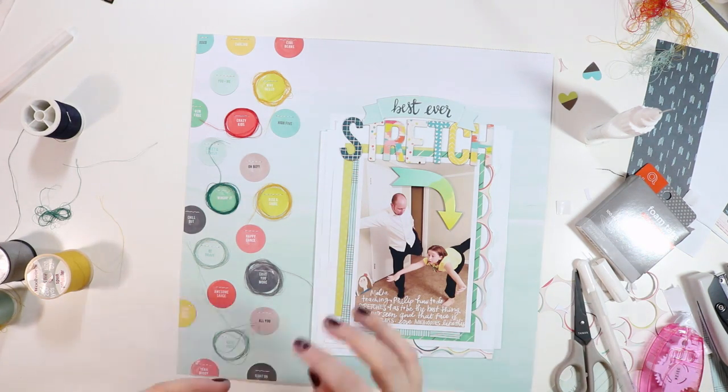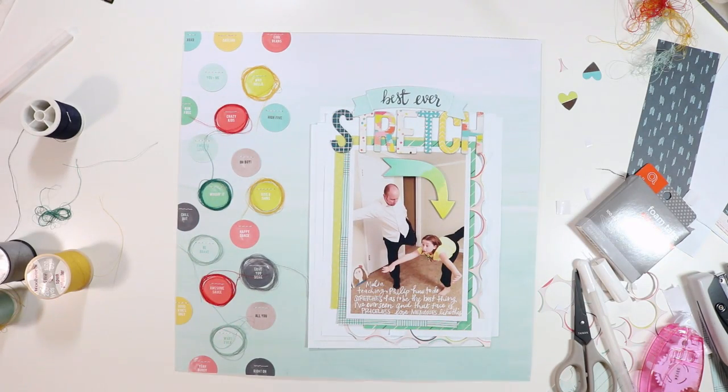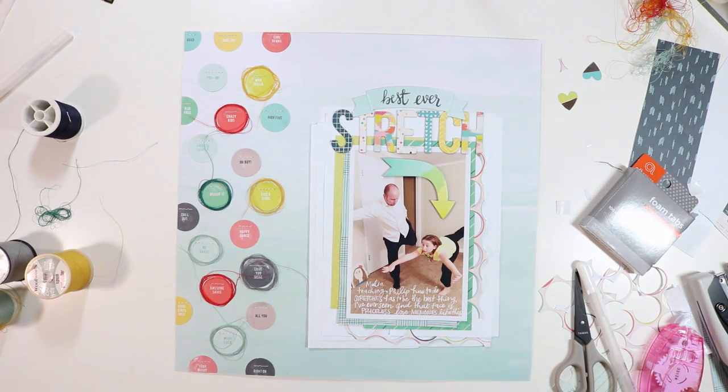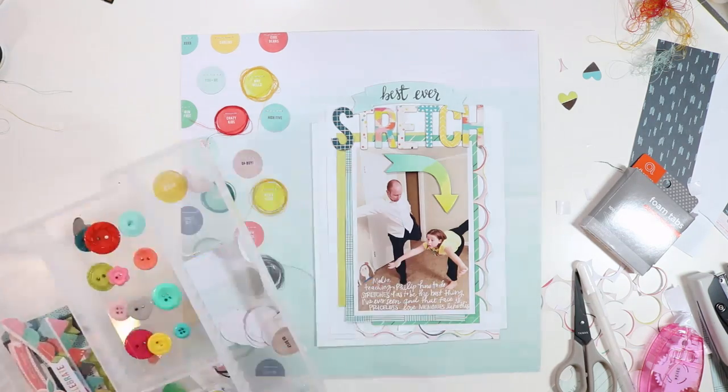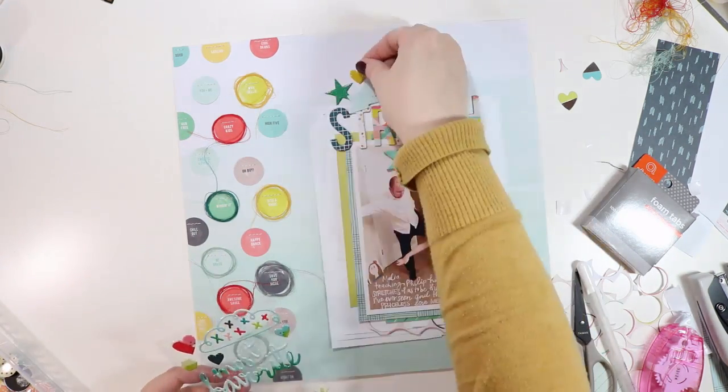So there's a few going from top to bottom, and I really, really love the way that ended up looking. So there are a couple red, a couple yellow, a green, a grayish blue, and then a couple of aqua. So now I'm going to do some finishing touches.